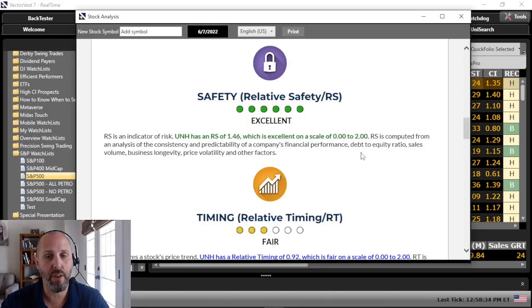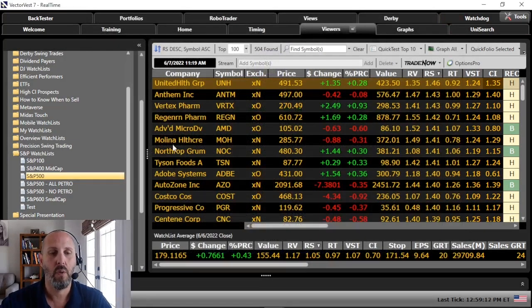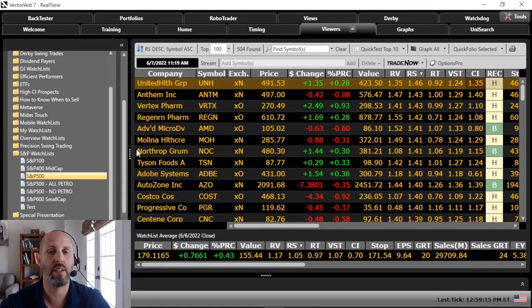A lot of these high relative safety companies also pay dividends. Most of them do. And if they do, they have to make sure they maintain or grow that dividend. If a company cuts its dividend, that's really a black eye, and they'll be in big trouble if they start to cut dividends. Once you declare, you have to maintain or grow that dividend for your shareholders. So the more a company is able to do all of these things combined will give us our high relative safety scores. Okay, so those are just a few of the things that are included and assessed in our relative safety score.